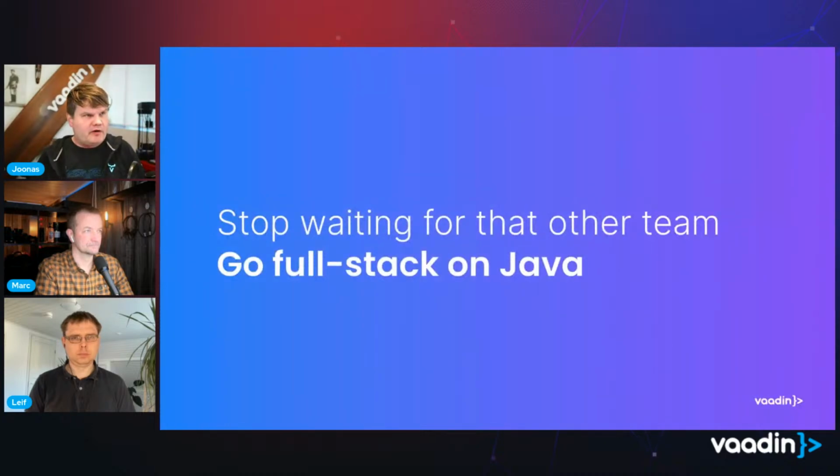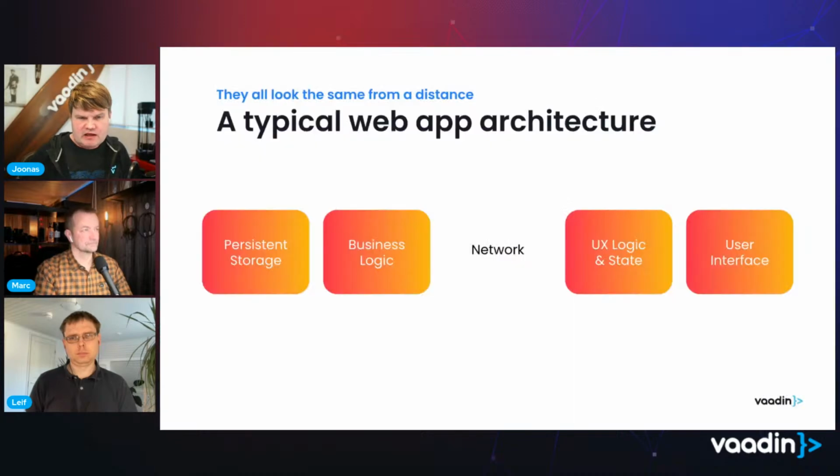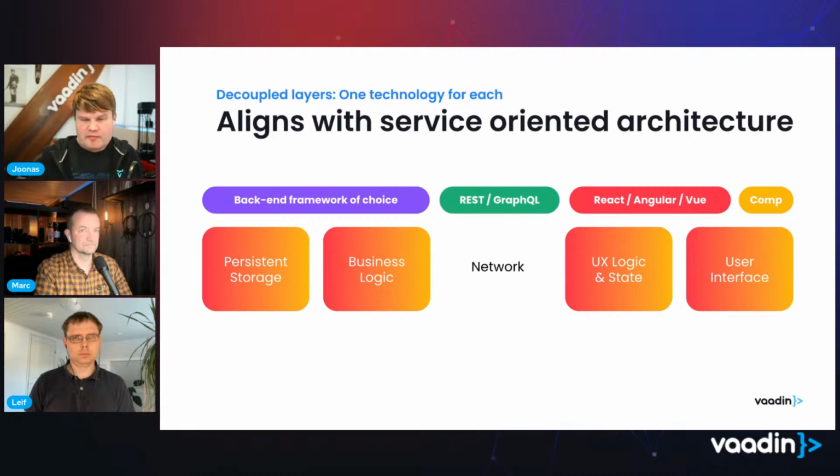So how you build these modern business applications with Vaadin is on a foundation of Java. Vaadin is all about Java. And if you look at all the types of stacks out there for building web apps, they all pretty much look the same. You have this architecture from UI pixels to some kind of database and everything in the middle. And quite typically, people build this in a decoupled way, having different layers, picking and choosing all the techniques in there.